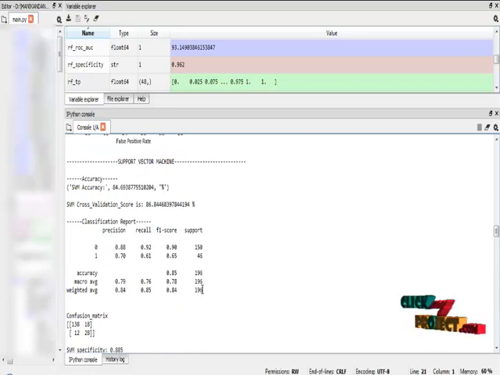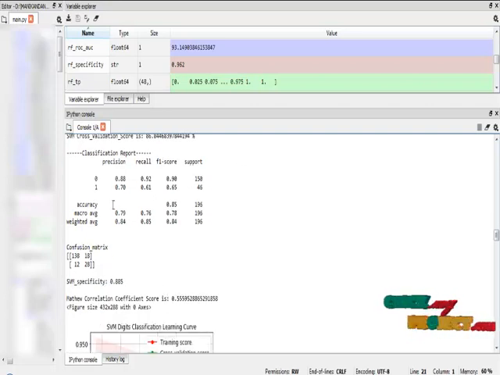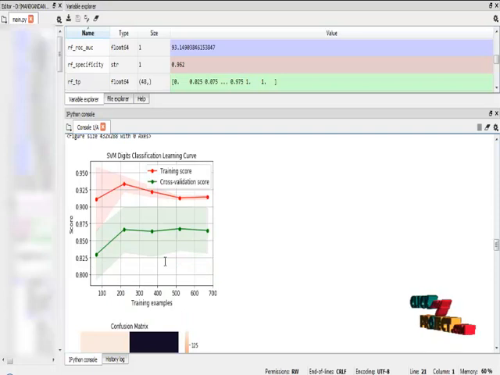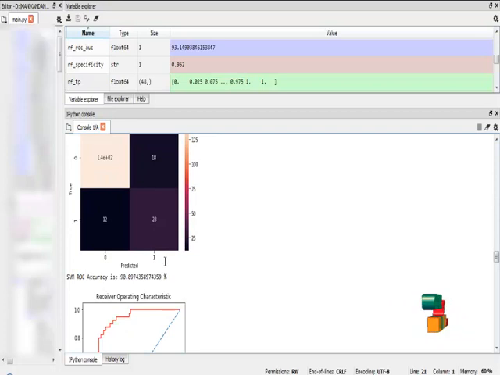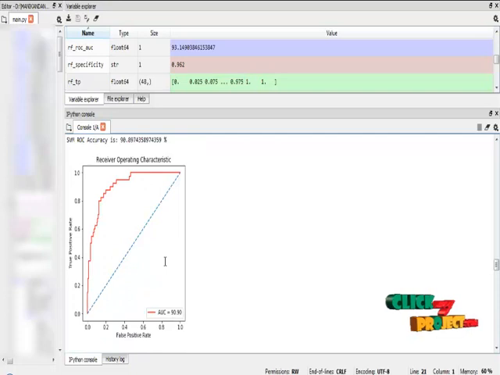The support vector machine algorithm achieves 84% accuracy, and the cross validation mean score of the support vector machine is 86%. These are the classification report and the confusion matrix for our support vector machine algorithm. The specificity of our support vector machine algorithm is 88%, and the Matthews correlation coefficient score is 0.55. This is the learning curve for our support vector machine algorithm. This is the confusion matrix diagram, and the ROC accuracy of our support vector machine is 90%, and this is the learning curve for ROC accuracy.